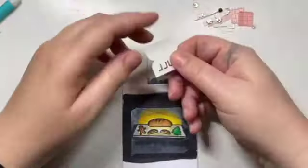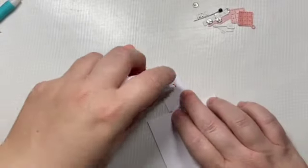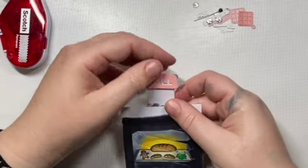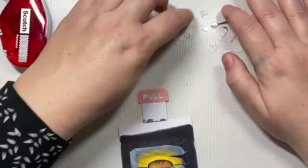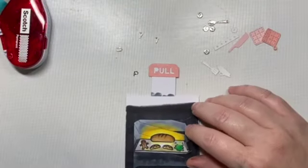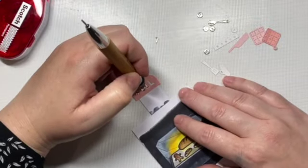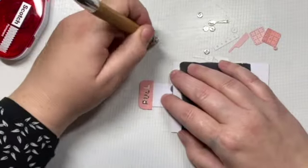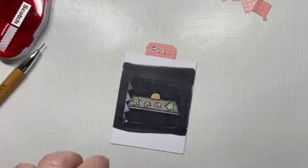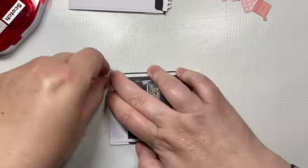And that is it! Now we can start decorating our mechanism. I have this little pull tab that I cut out with some of the new pattern paper from Lawn Fawn and we're just going to attach that to the top of this tab. Then I'm going to apply some cut-out letters — I cut another pull tab with silver and used the little letters from that, throwing the tag itself out. I pop the letters in and because I already have adhesive from when I applied the tag, those little letters fit in nicely without needing liquid glue.